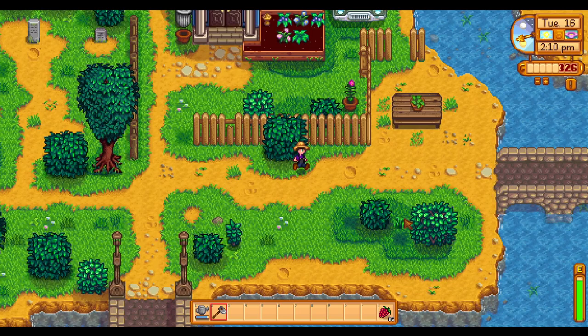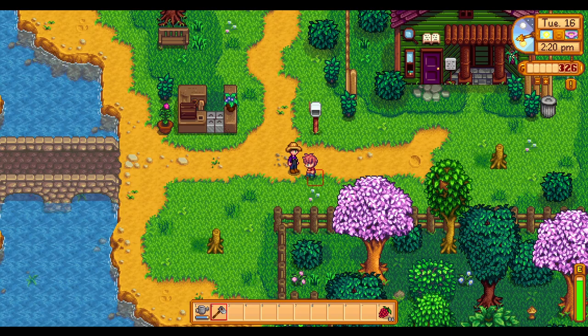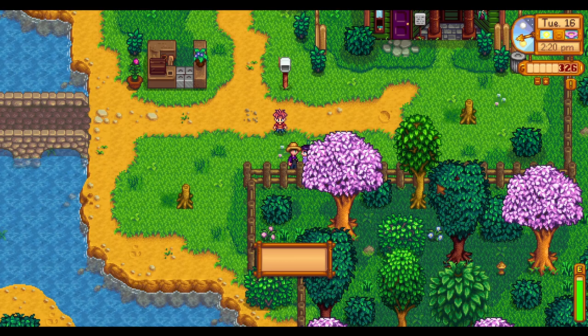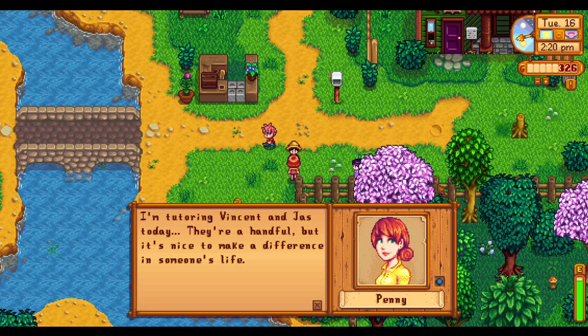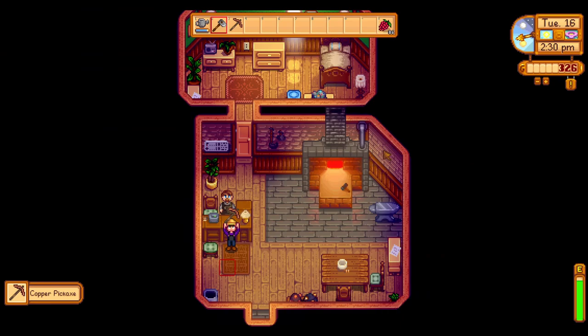Okay, let's go get our pickaxe, and then we'll finish getting some salmonberries. Hello, Vincent. How's school? Mom won't let me have any more gummies today. Morning, Jazz. Or afternoon, I guess. What? Hi. Okay, and Penny. I'm tutoring Vincent and Jazz today. They're a handful, but it's nice to make a difference in someone's life. I agree. Hello, Clint. You have a gift for me? Yay! Thanks, Clint. You received a copper pickaxe.